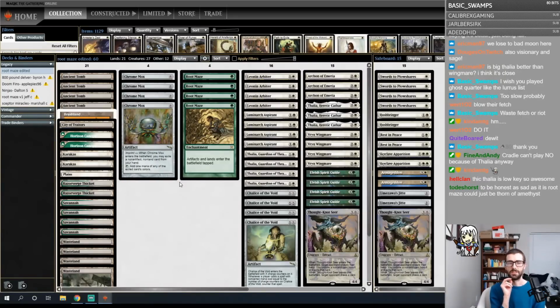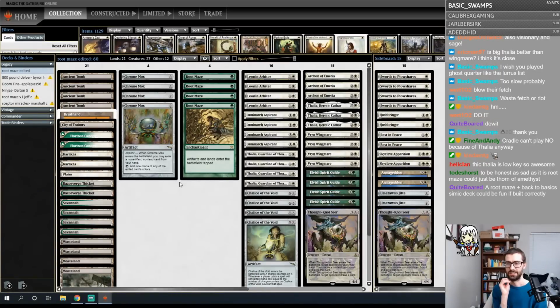So I think the core idea was okay. We went 2 and 3. That's a fine league for a brew. But at the end of the day, you need to ask, is Root Maze better than another Hate Bear? Is Root Maze better than Sphere of Resistance or Thorn of Amethyst or something like that? And I'm not sure that the answer is yes. We sideboarded out Root Maze in all 5 rounds because conceptually it seemed like the weakest card in a lot of the matchups we were playing.